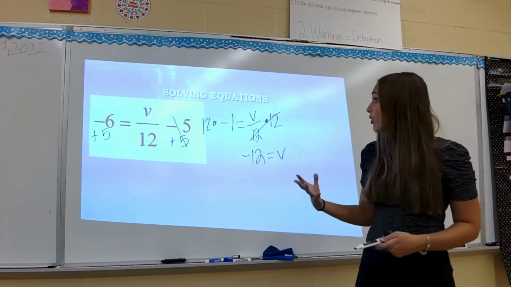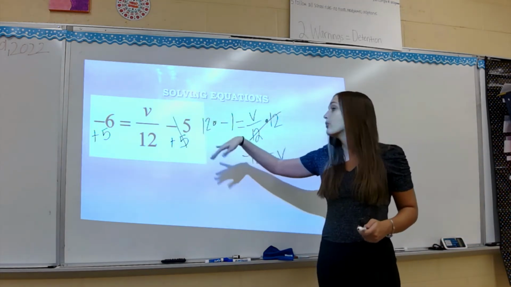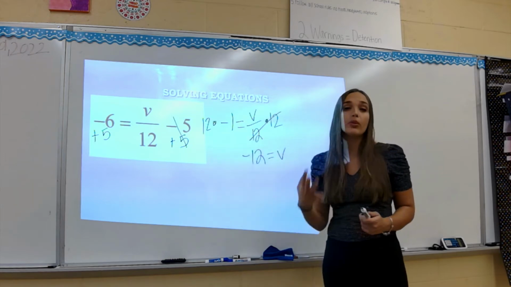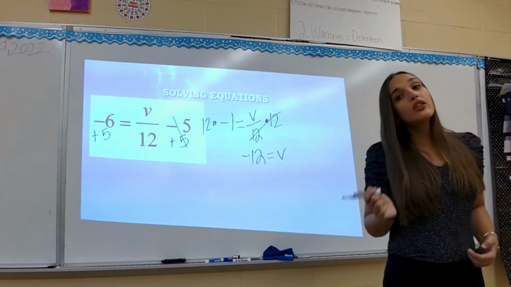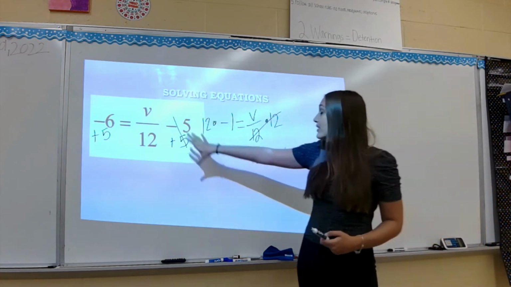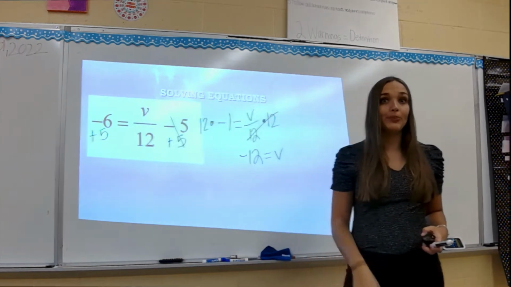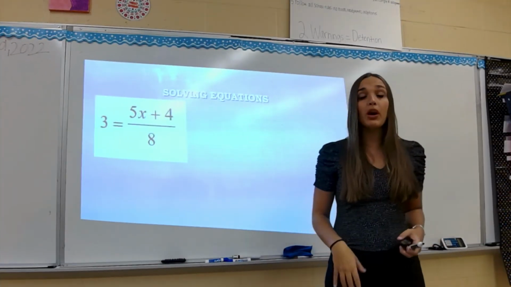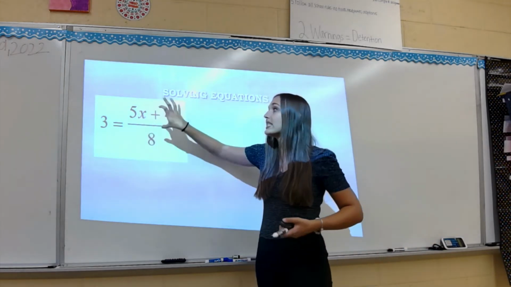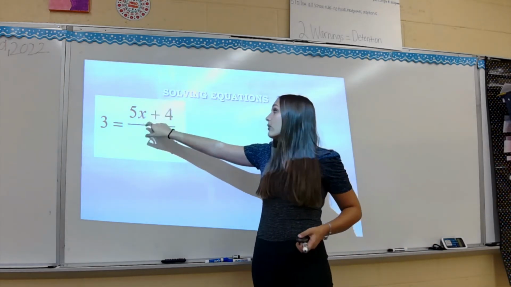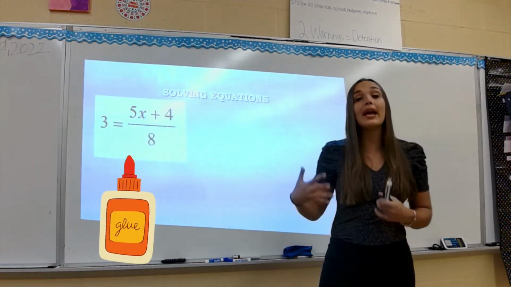But like I said before, we are seeing problems where once we get the first step done, we are left with either a one or two-step equation. So it's important we know what that next step is. Let's take a look at another problem that has a division fractional problem and see how we would solve that one too. So now we have this problem, and instead of being able to just move the 4 over, the 4 is in the term with our x variable. So we can't do anything because they're both glued together, again, by division.